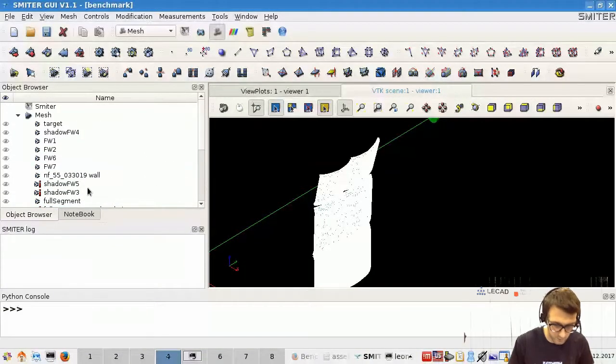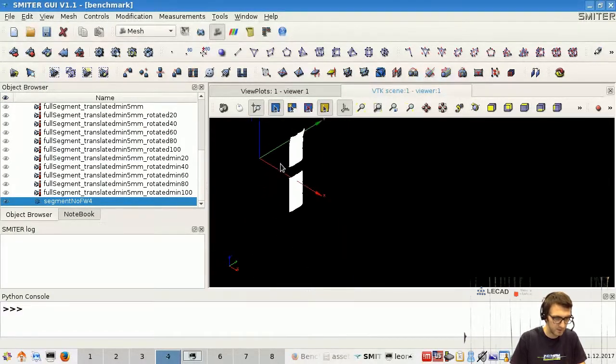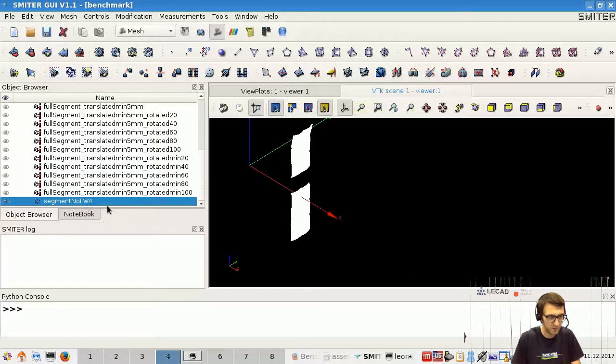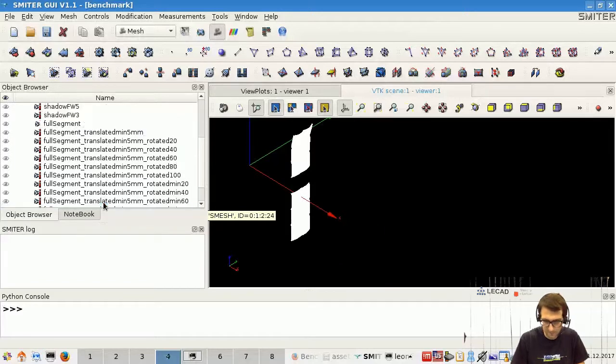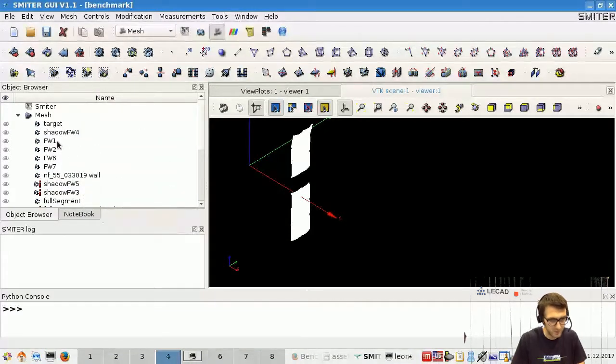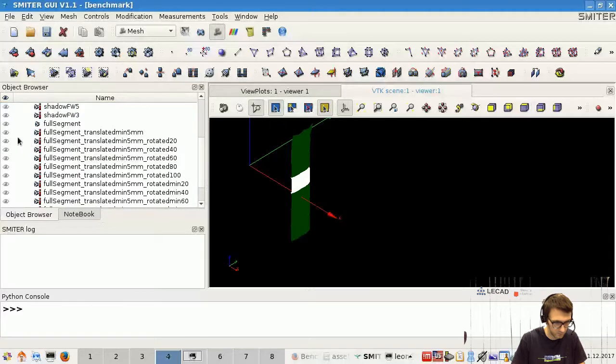So now we can create the full shadow. We are going to make a compound again that will contain this segment without first wall panel 4. This segment is moved backwards for 5 millimeters. We will include in the target all those segments that were rotated and the shadow first wall panel 4, which is in the original position like the Nastran mesh. So let's select it. Let's select also this one.